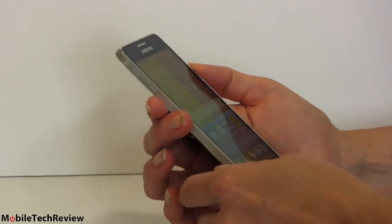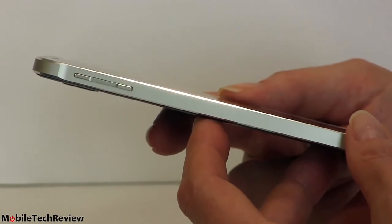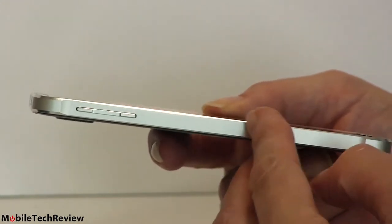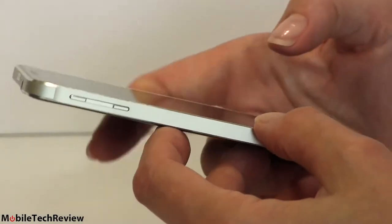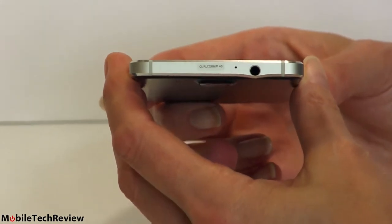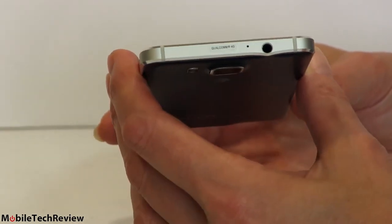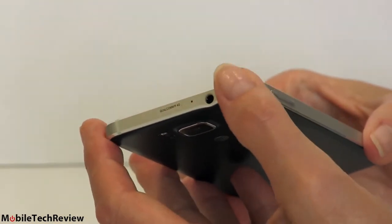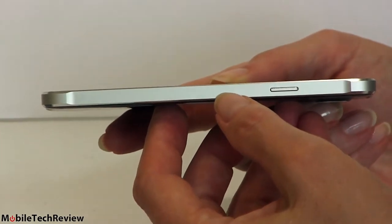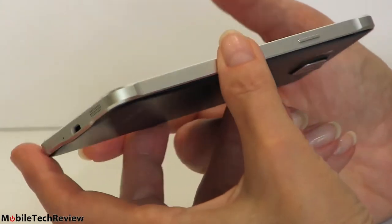Notice the sides — this is the big deal. Some people have been calling this the metal Samsung phone, the Galaxy Alpha. I wouldn't call it metal unless there's a whole lot more metal on it, but what they've done is put lovely aluminum sides on it — finally some metal on a Samsung phone. It wraps all the way around, there are subtle antenna lines, and it has the straight-sided design we saw on the iPhone 5 and 5s. Samsung is about one generation behind in copying that look, but it's very practical — easy to grip — and it makes it a nicer-looking phone.